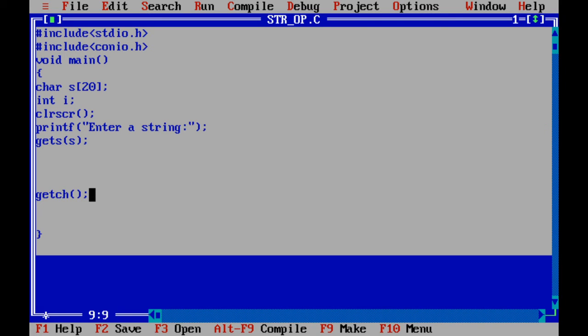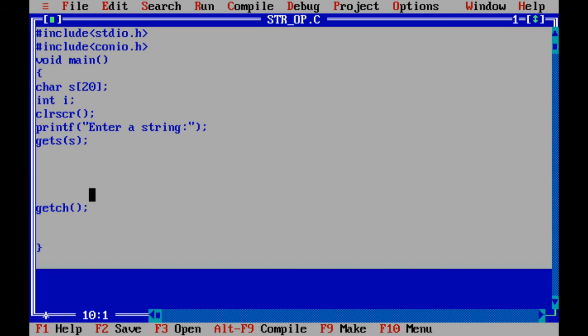So after entering a string, I will simply write one loop, that is for I equal to 0, that is the initial condition, and up to what condition do I have to increment I? The condition is if s of I is not equal to null character.